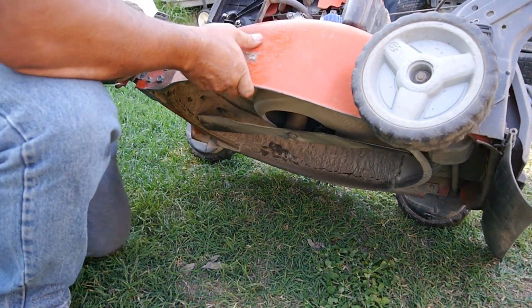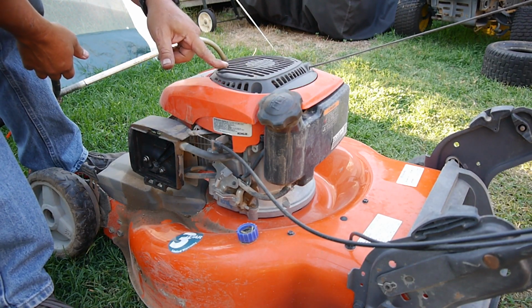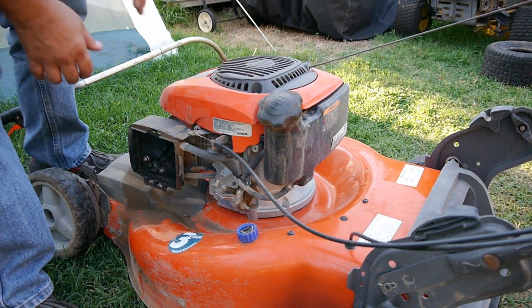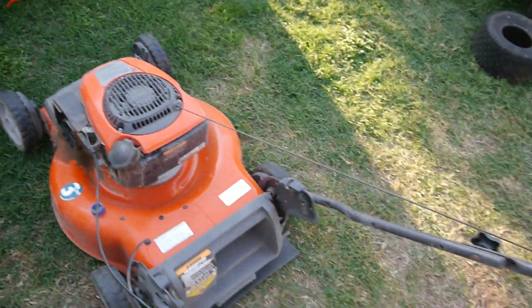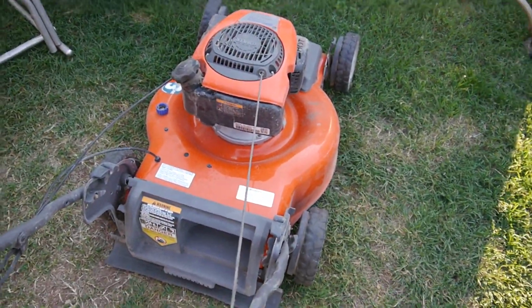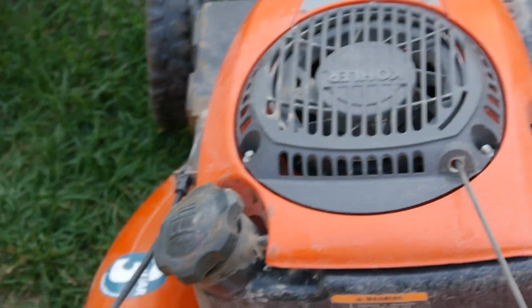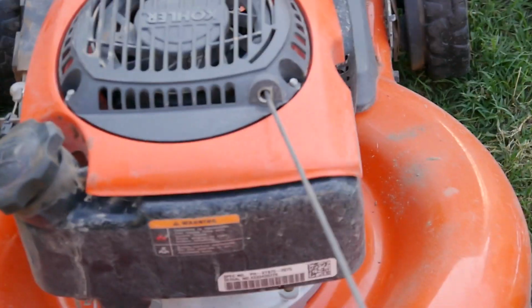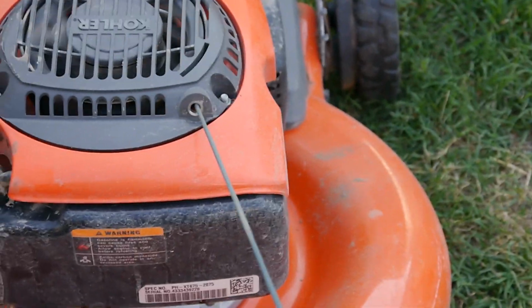And we'll need to take a look at this, because it's wobbling back and forth. I don't know if you could see it from that angle. Let me see if I can zoom in on it while I'm cranking it. This will be kind of tough. There you see it.